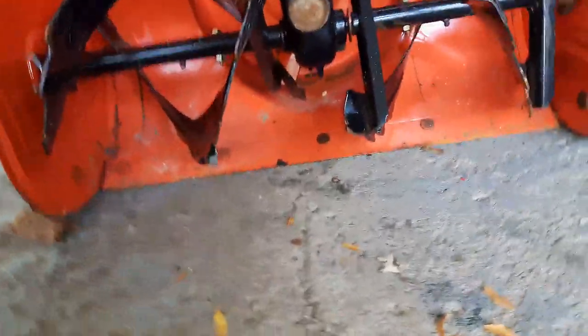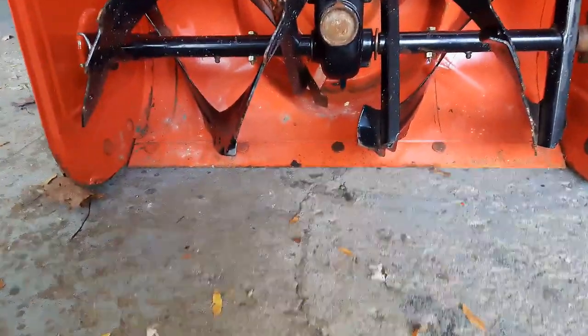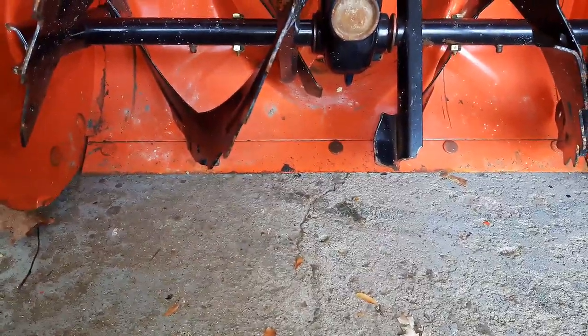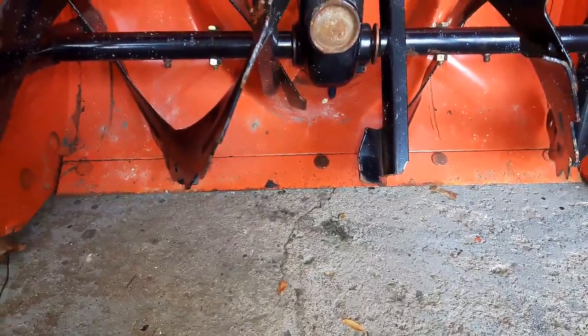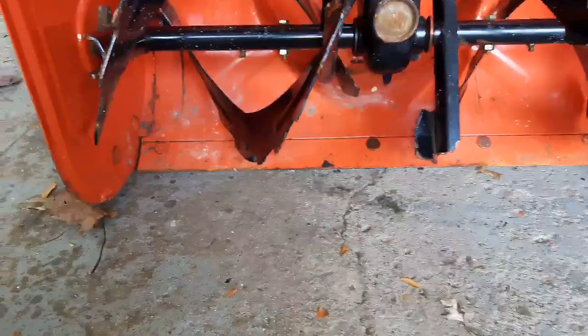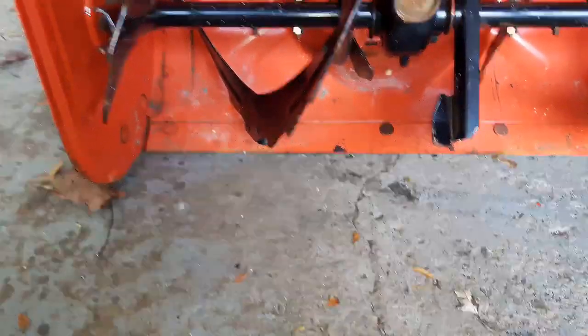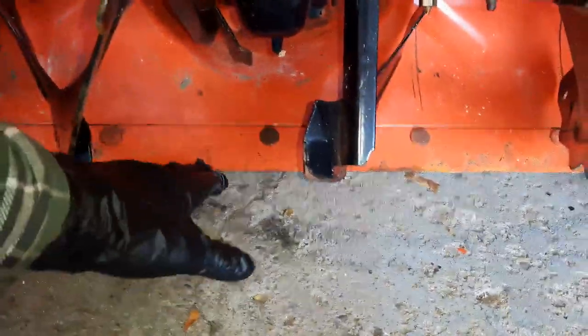As you can see, I can't get you quite ground level due to my tripod, but the end of this scraper bar right here is actually pretty much sitting flat right on my garage floor. The reason why we don't probably want it like that is that if you're doing your driveway or your sidewalks and there's a little bit of a hump or it's not completely flat in one particular spot, there's a good chance you might run into that high spot with that scraper blade.